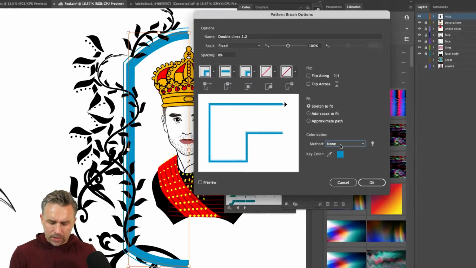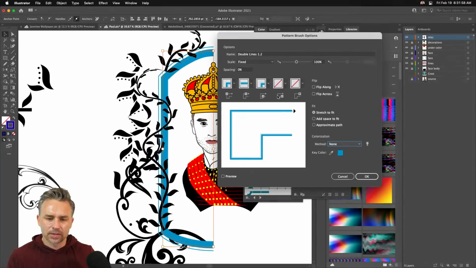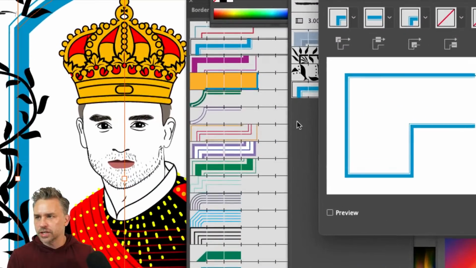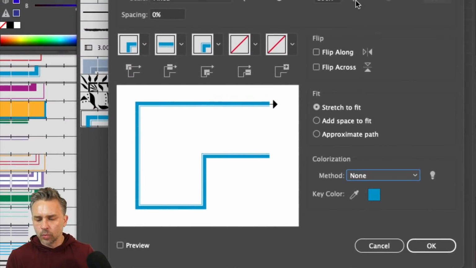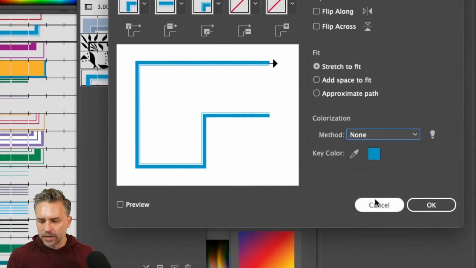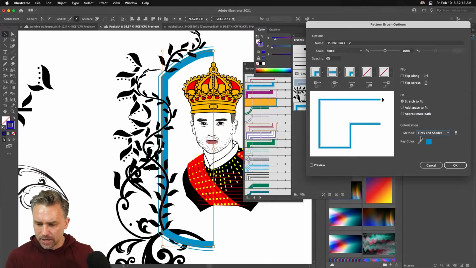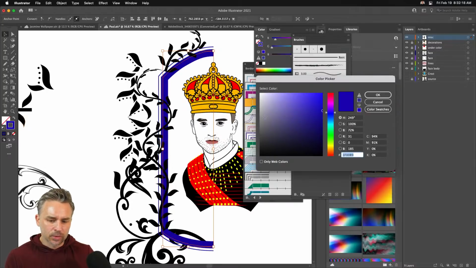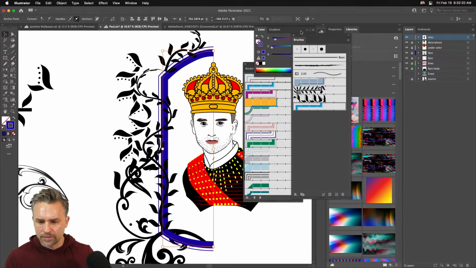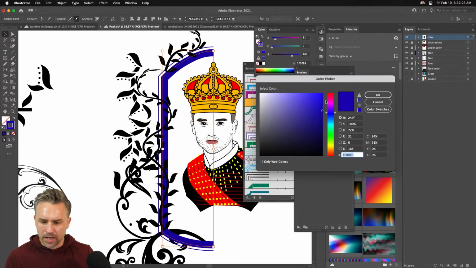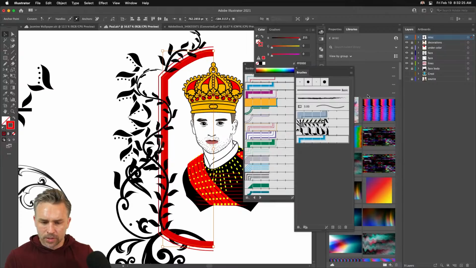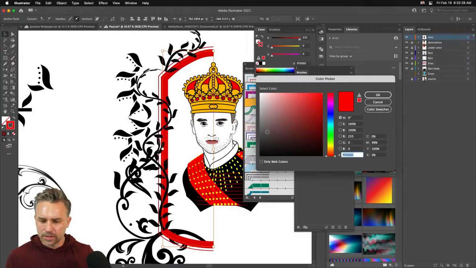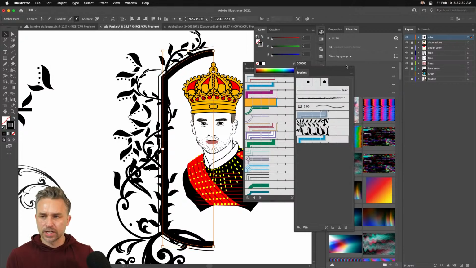Okay, here we go. Going into that brush, you could change the color. Just because you see a brush in here that's a color, when you drag it to your brush library, you could then change the colorization to be tints or tints and shades, right? I'm going to change this to tints and shades. It's targeting the blue color. We'll click OK. We'll apply it to those strokes, and it will change it to whatever color that you have picked, right? So I could change this. I can make this again, the red if I want to. Click OK. Going in here again, change it to black.